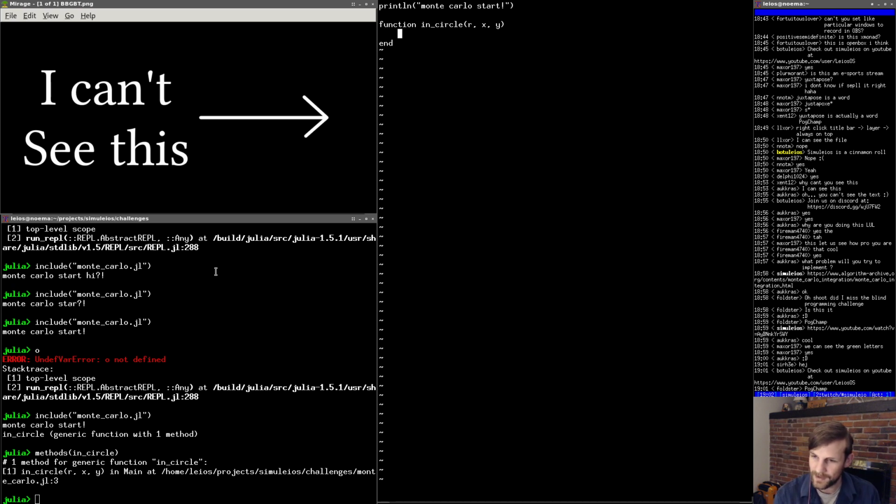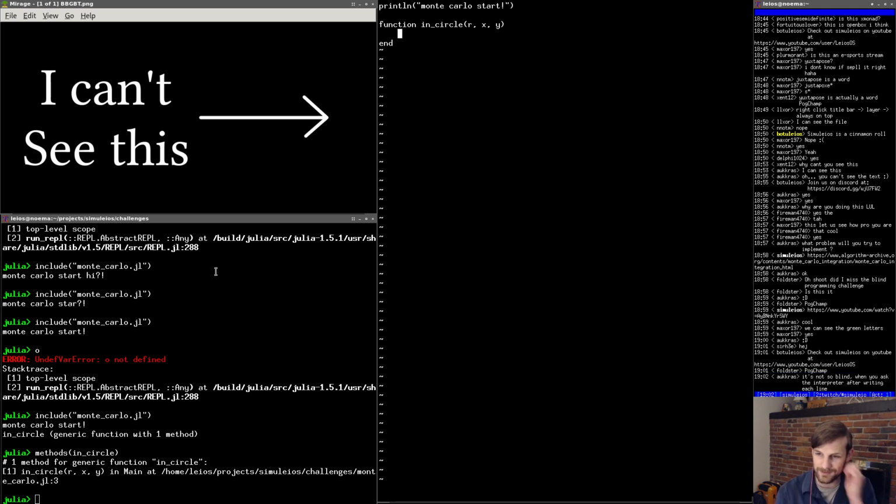Should I open this up in Vim and use syntax highlighting for you guys since I can't see the syntax highlighting anyway? Whatever. That's going to kill me. It's not so blind when you ask the interpreter after writing each line. Okay, fair. I won't be. Well, it's still mostly blind, right? Okay, so maybe we could have not called it blind programming challenge.